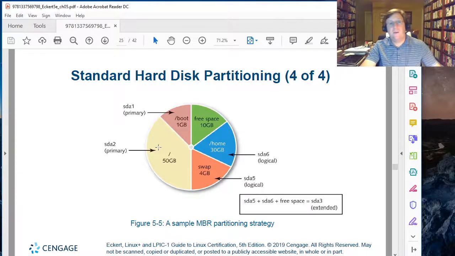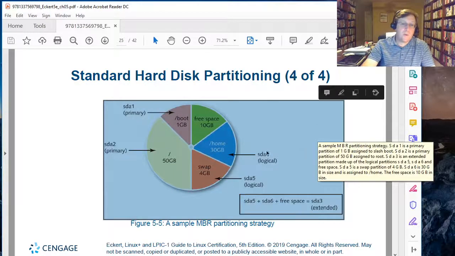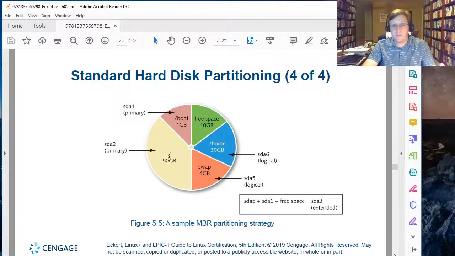So what we've got here is a pretty standard way of partitioning hard drives. Slash here looks like the largest space. Pretty much everything that we know and are familiar with is going to go into slash, except for something that has its own partition down here.